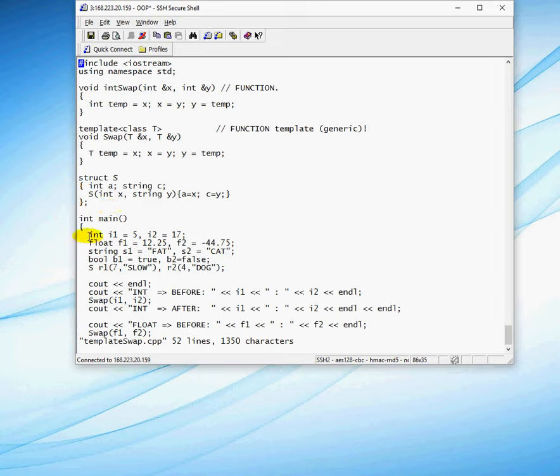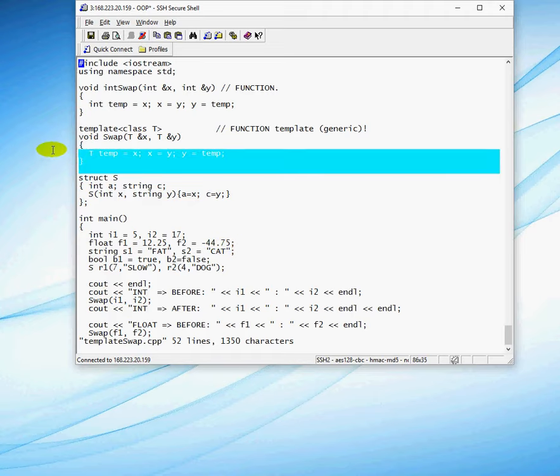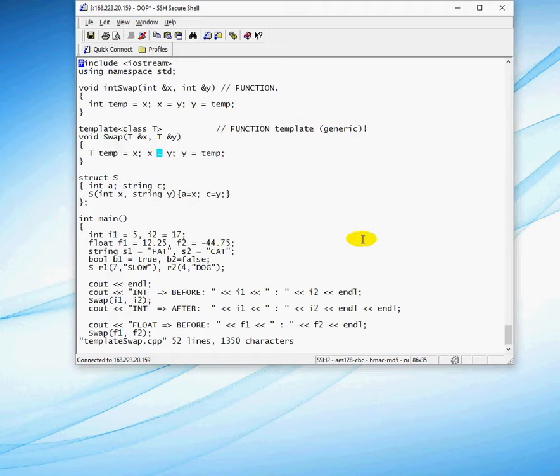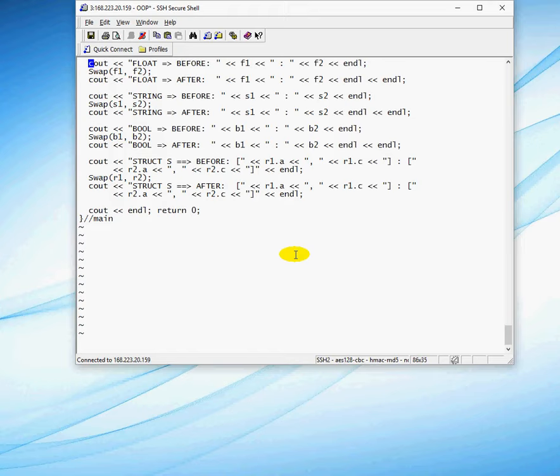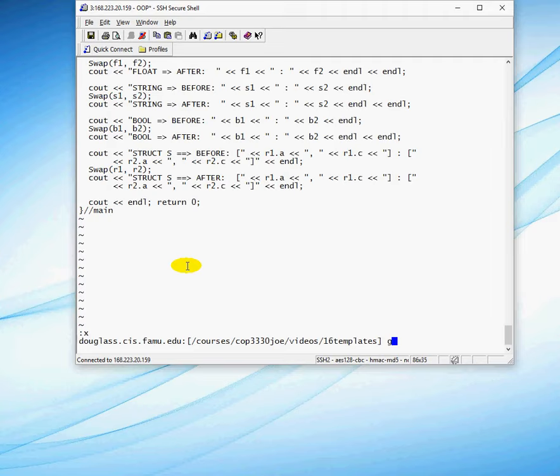So we have different data types. We have integer, float, string, bool, and we have a struct. And this code demonstrates that the one generic function here, swap, can be instantiated for each of these 5 different data types. And when we call the swap function, it will perform correctly. So we're going to call it with the string, bool, struct. So let's kick out of here and just run that code.